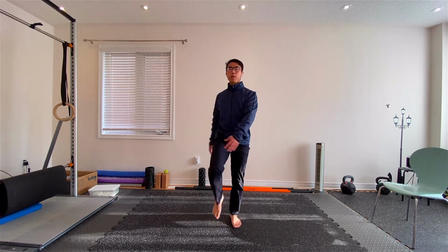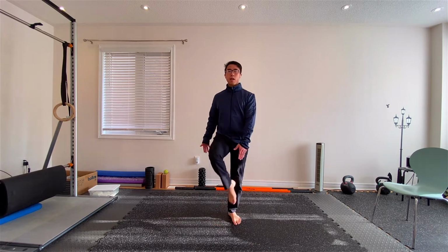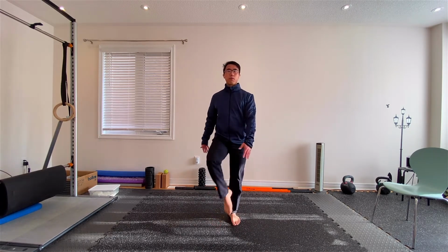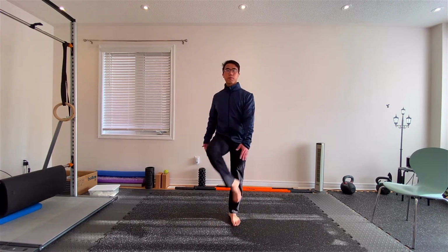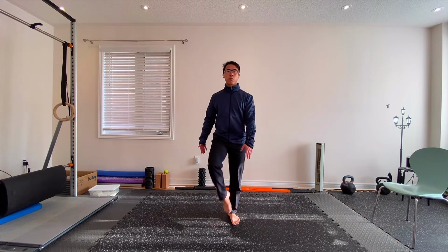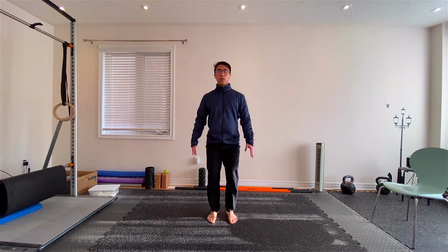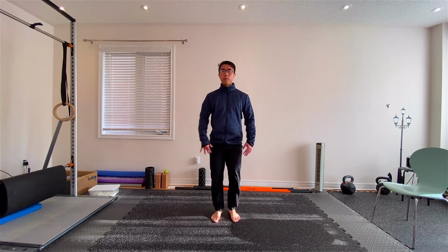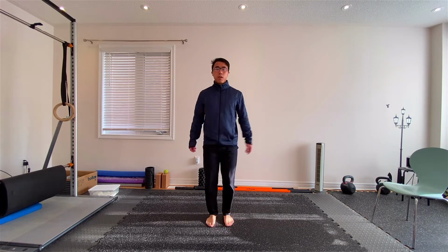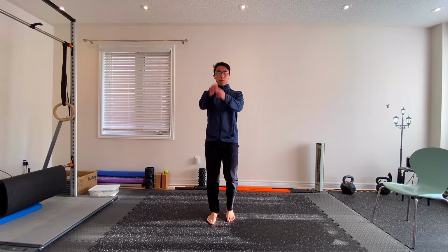Okay, let's move our hips a little bit. We're going to touch a little bit lower, point a little lower. You can imagine scooping something up with your foot. You can point towards the ankles. Try to bring your ankle up. You can hold onto something, go as low as you need to. Maybe feel a little bit of effort inside the leg. Okay, and shaking out.